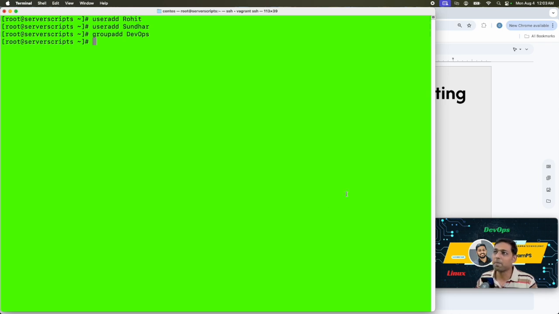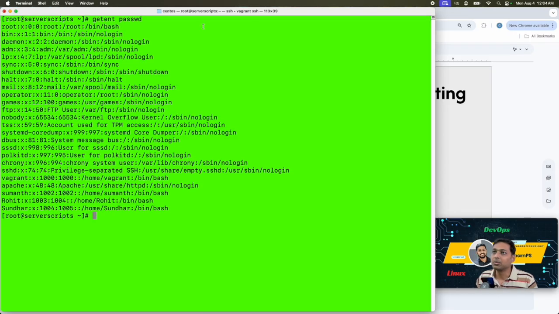Before that, let us see how many users there are on this particular machine. For that we are going to use a command called getent passwd. Here there are many users, and the couple of users that we created are here, Rohit and Sundar.